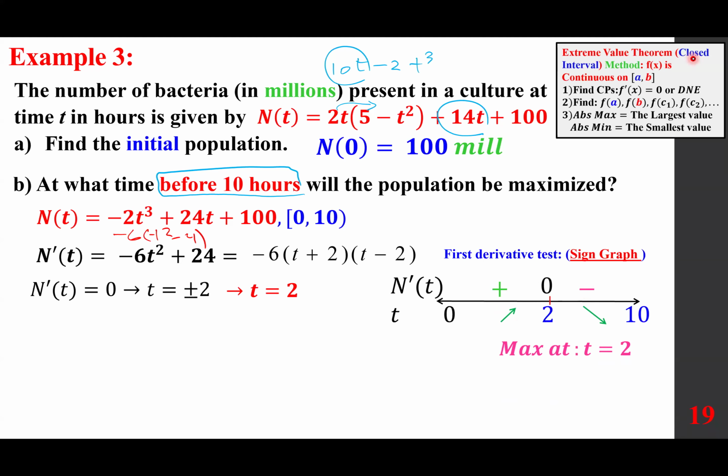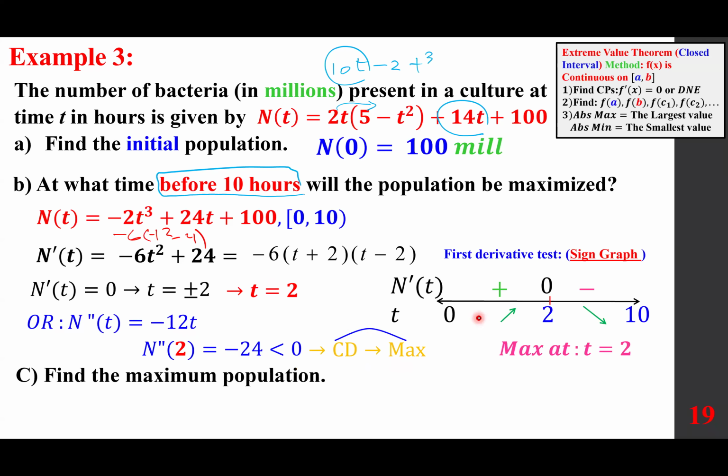The second derivative test, so first let's differentiate it again. We get negative 12t. The methodology is that you plug in and you see whether it's positive or negative. So if I plug in 2, I get negative. I don't care if it's negative 24 or any other number. I'm just interested in the sign. Negative means what? Concave down. Concave down looks like that. So what is that? Maximum.